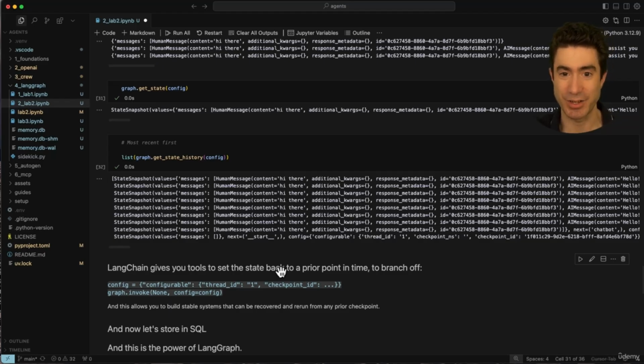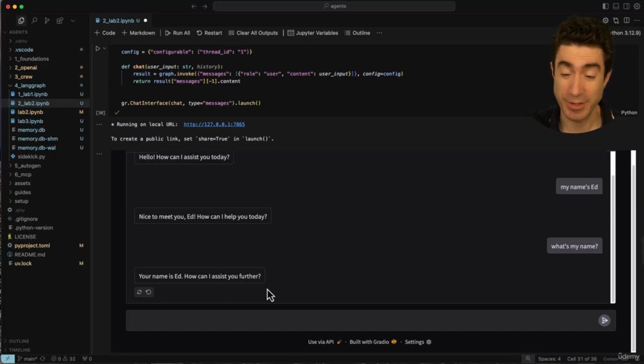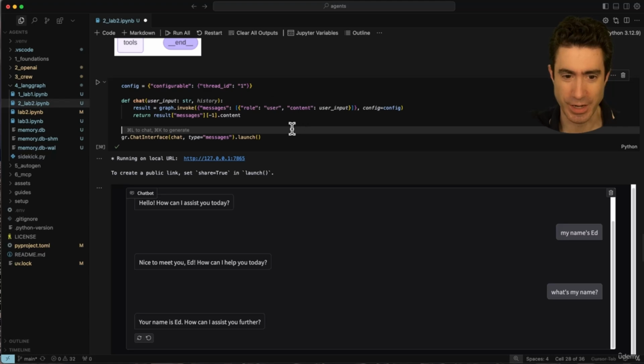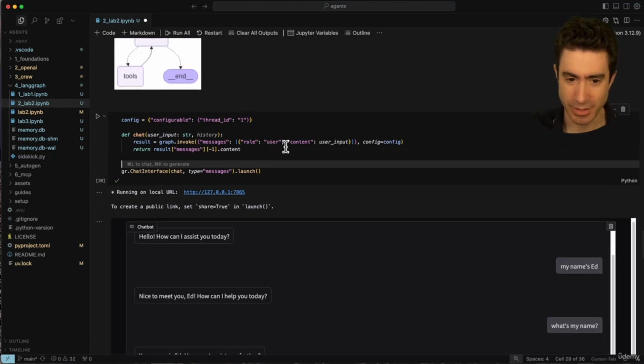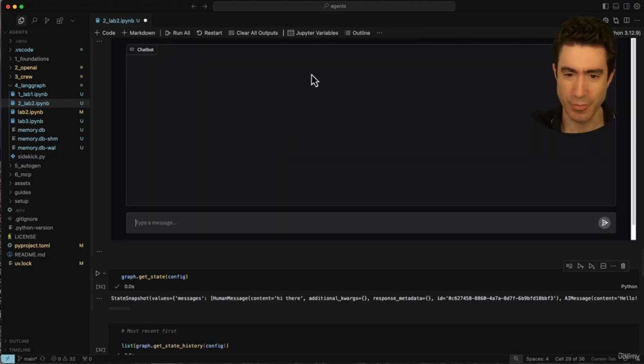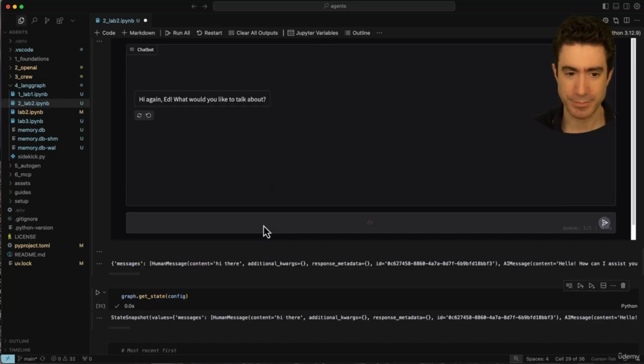And this is a case of an abstraction that really makes sense to me, and is definitely something that I think is very valuable. And I just want to show you as well that this has got nothing to do with Gradio and with kind of variables. I can come back in and I can just relaunch my Gradio UI right here. And I can say like, hi there. It says, hi again, Ed. I was going to say, what's my name? But I don't need to. You can see right away, it's got the memory. It's still got that memory.